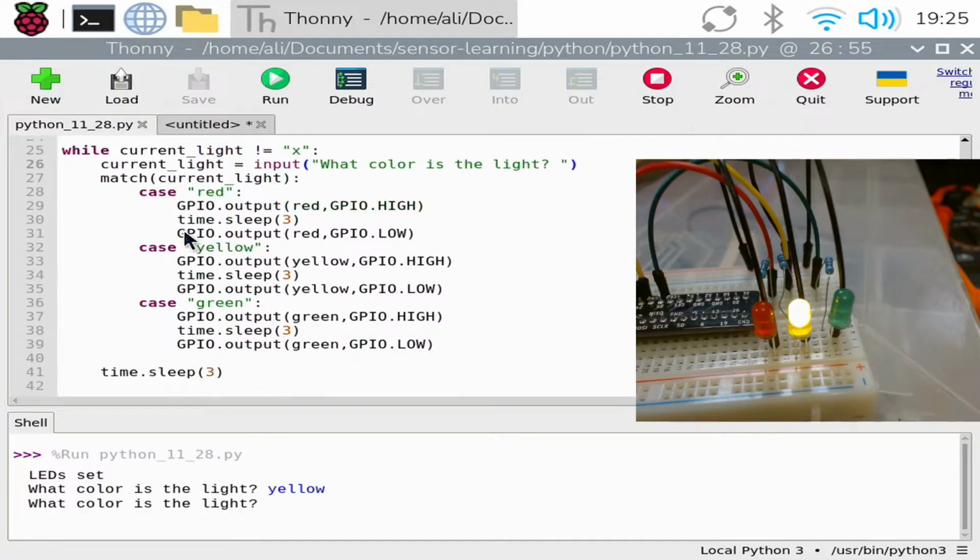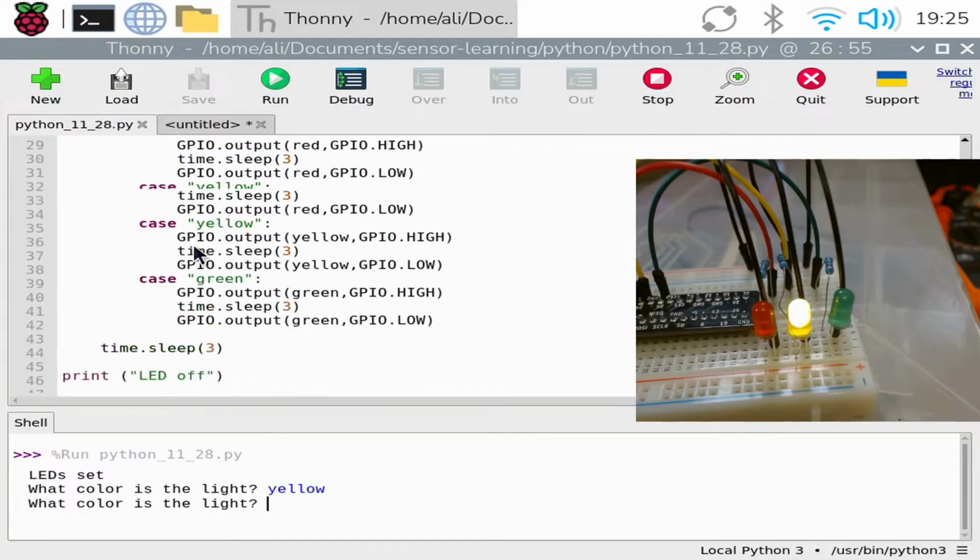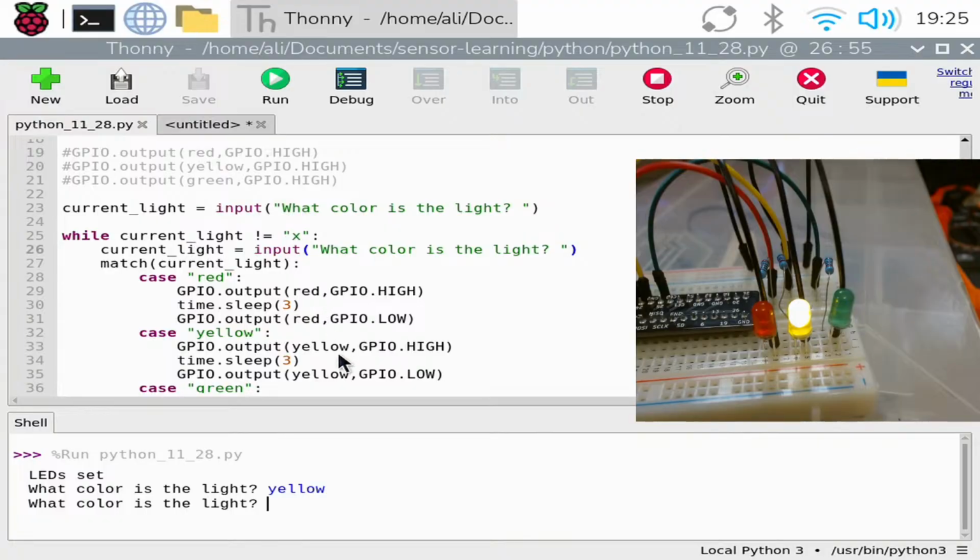Why are you not turning off? Oh, it's asking me again. Okay, so let's do red. Okay, so I made a mistake. And then let's do green. So there's some mistake in the code. It's okay, it's not a big deal.